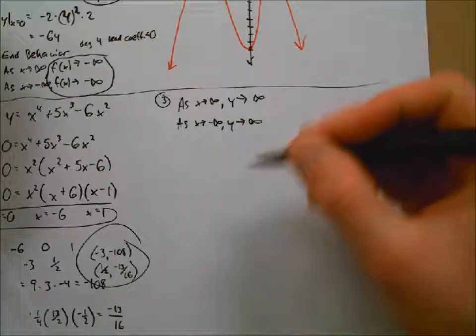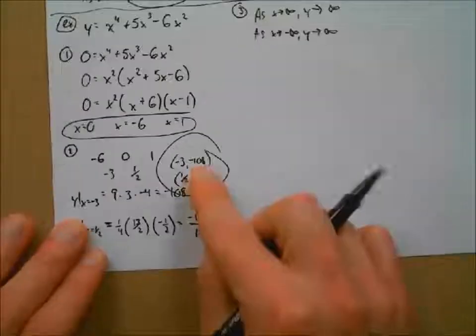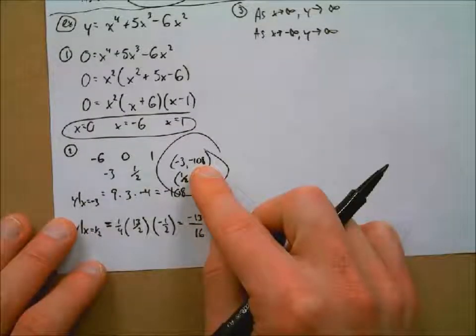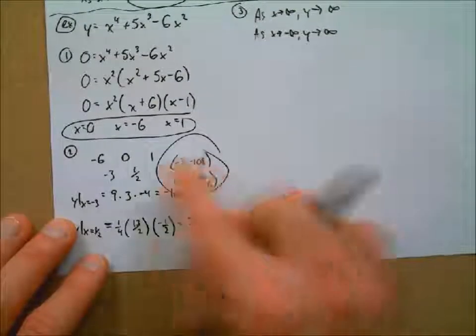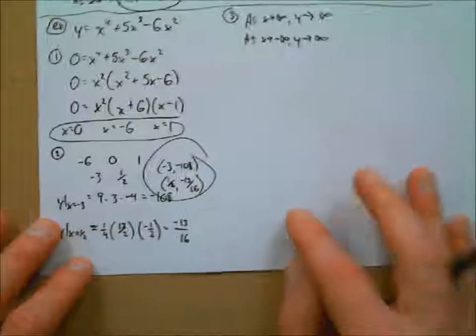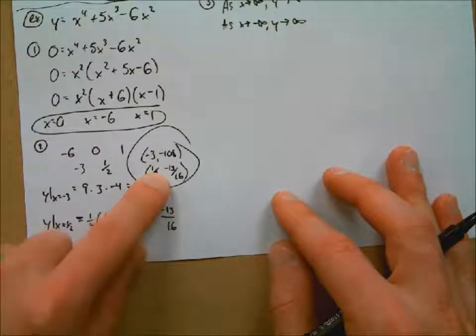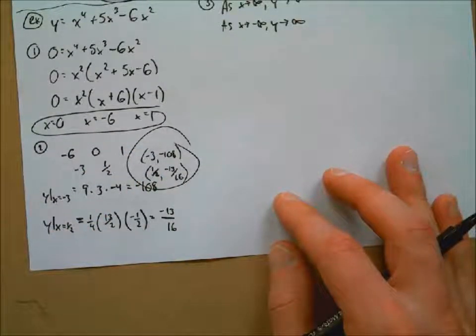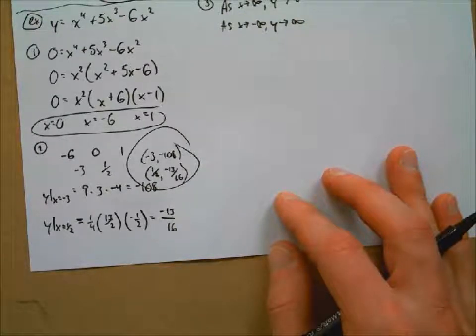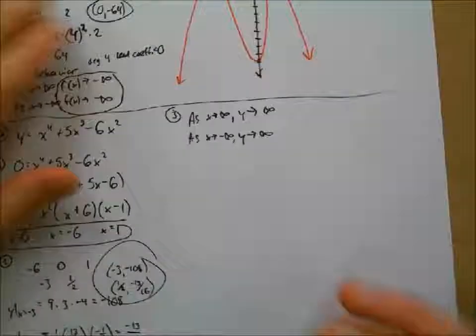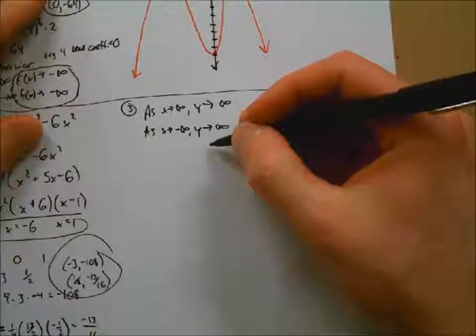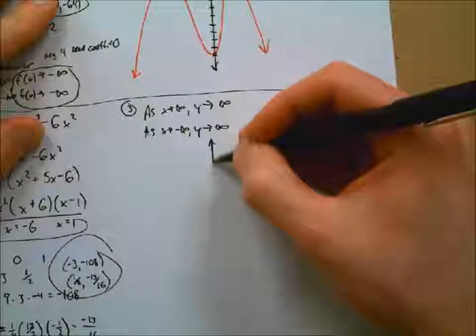And then we'll finally sketch this thing. Again, trying to keep in mind here, I have to go down to a y value of -108. Ugh. Okay, and then my x values aren't too crazy there. That's weird. I have to do a y value of -108, but I also do a y value of -13/16. So I have to have a very large scale, but also simultaneously a very small scale too. So this is what happens sometimes. So we'll just try to make the best of what we can.